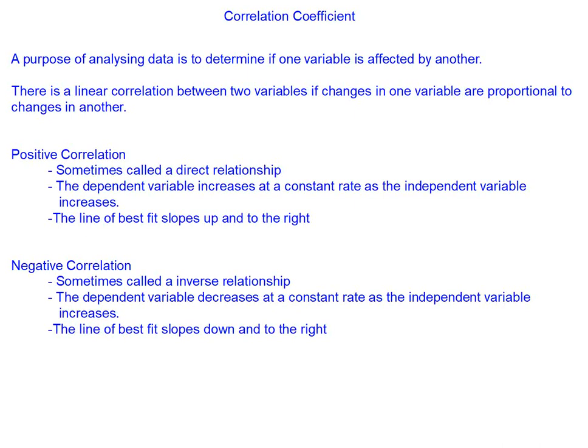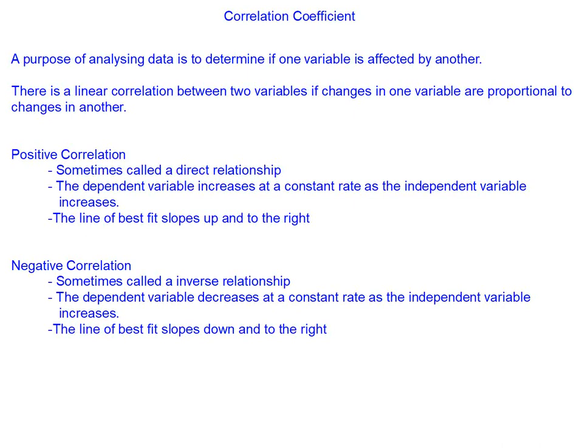In this video we look at correlation coefficients and understand what they are and how to calculate them. One of the purposes of analyzing data is to determine if one variable is affected by another. So we want to see if changes in one variable will cause a change in another.